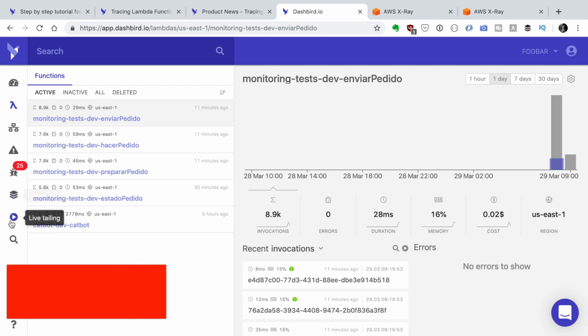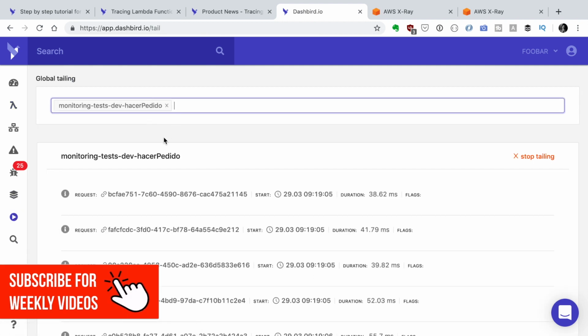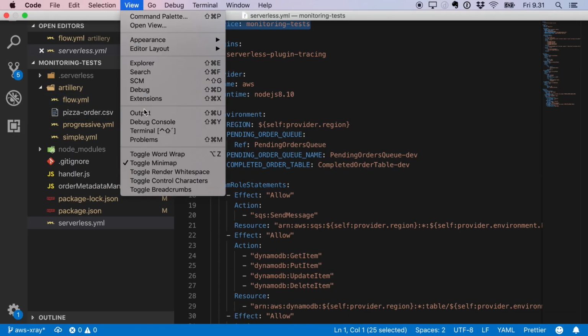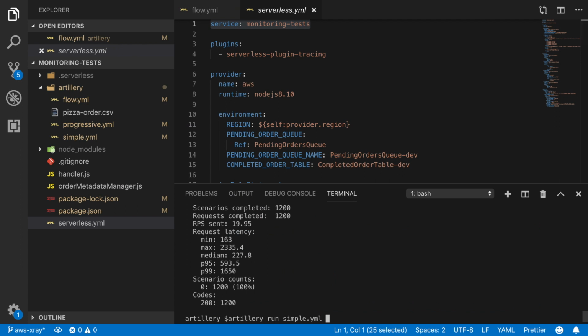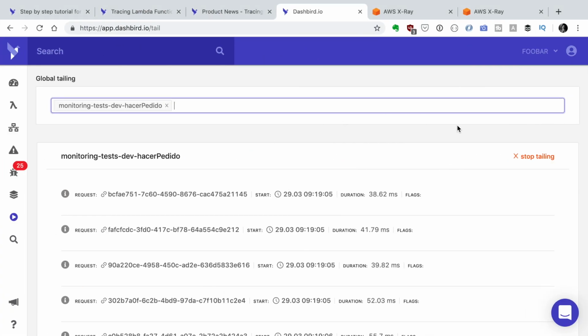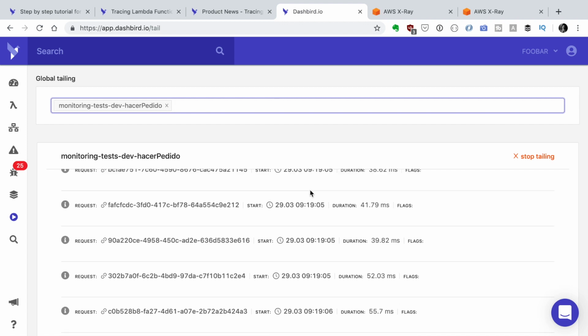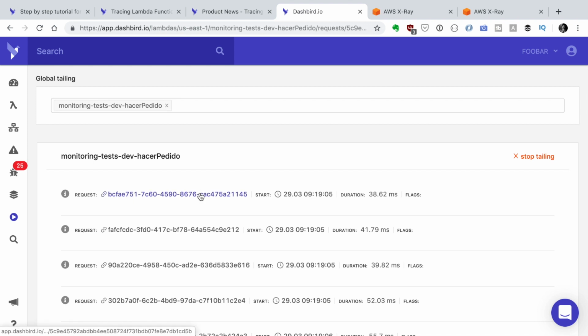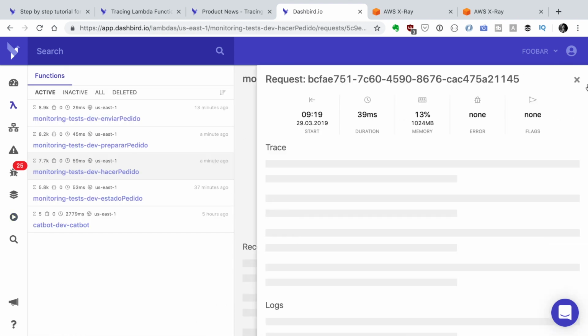And you can click on them, and then you go back to the function view where you can see all this information. The last one is the live tailing. I have configured this live tailing for this lambda that gets triggered whenever we run the artillery run simple. So that's hooked there. Then we can start taking a look at the different requests as they are coming in. It takes a little while to start showing the requests. They appear here, and then you can click on them and you can see them in action. If I click, you can see the information as you would see with any other lambda.